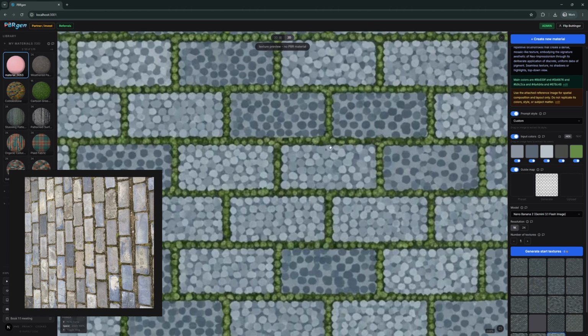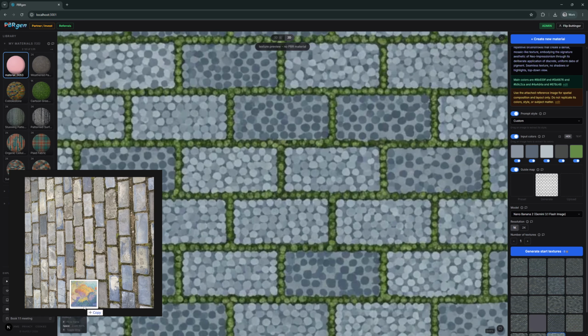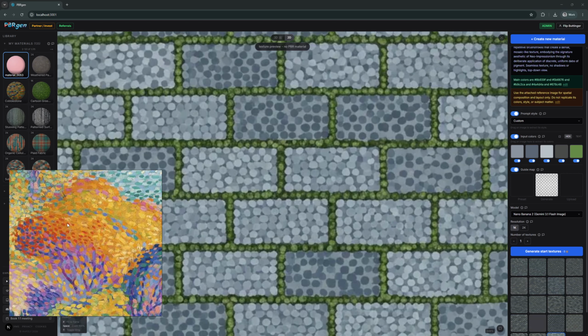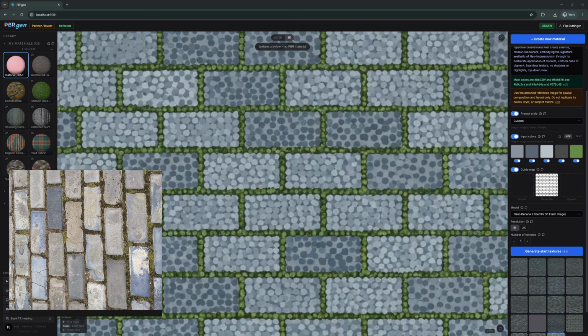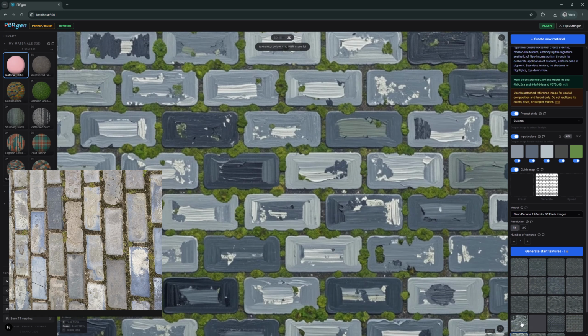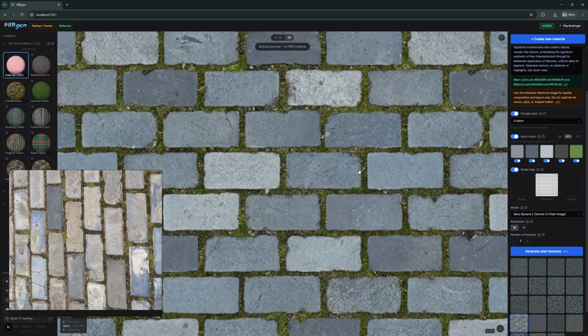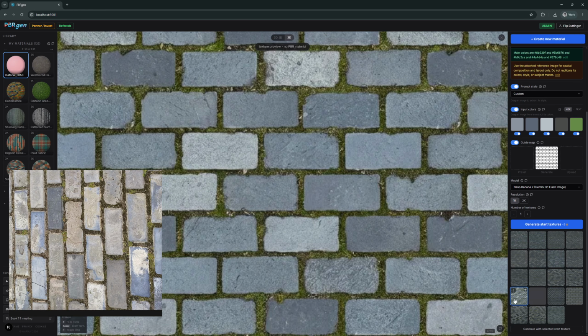Let's look at the next one. This is also funny. This really took the dotted thing. How do you say it? I don't know. Anyhow, let's choose one. Which one did I like? Not that one, not that one. This one, I think. And by the way, textures that keep loading, if they fail, you won't pay your credits for it. You'll automatically get refunded. This will just fail after some time.